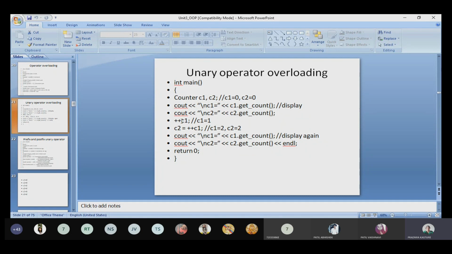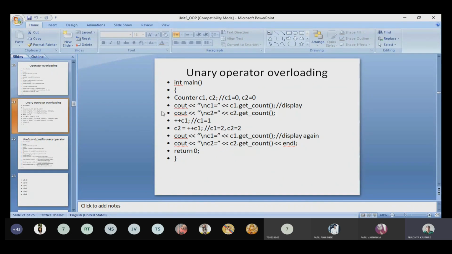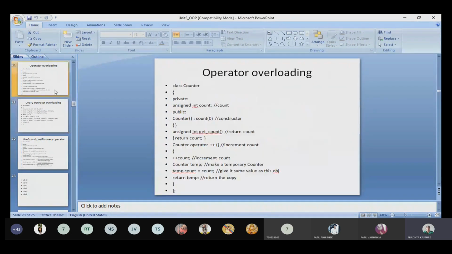Okay, when it scans, it will search for the operator overloading method call, whether it is finding this method. So it will go here and find that this is a method call for this particular example. So it will assign this plus plus the task of incrementing this and returning that copy. Just like in any function, you take one local variable, add or subtract, and then return the value. The same way you are doing it using operator overloading.